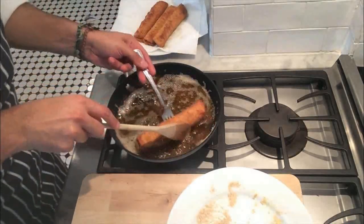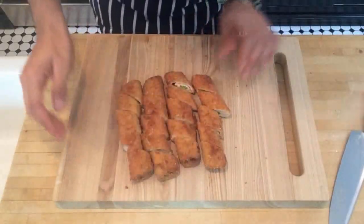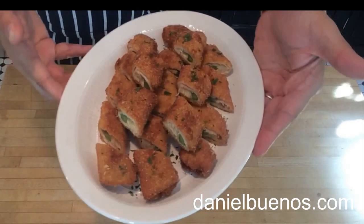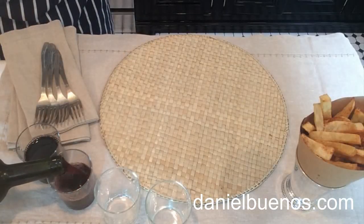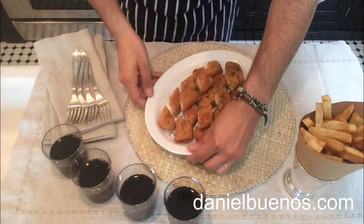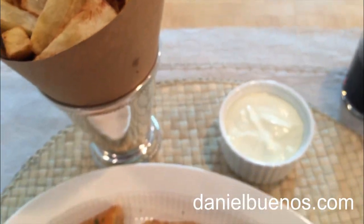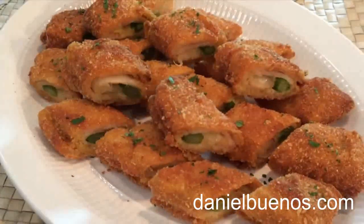You can serve 1 per person as a main. In my case, I will serve them as a tapa by cutting them all into pieces. I've sprinkled some parsley on top just for color. A little bit of wine and let's eat. French fries and alioli are the perfect combination for this dish. You can serve also as a side a tomato salad. This time I made the alioli with milk, that is really buenísimo.